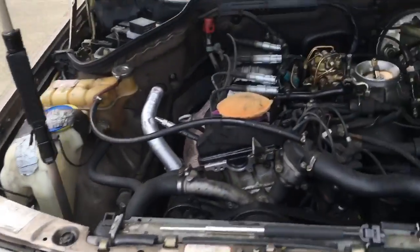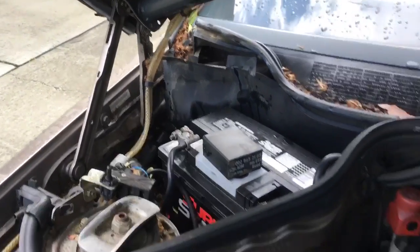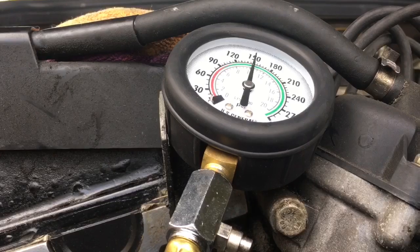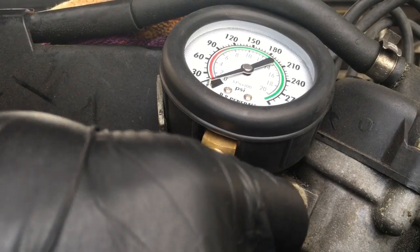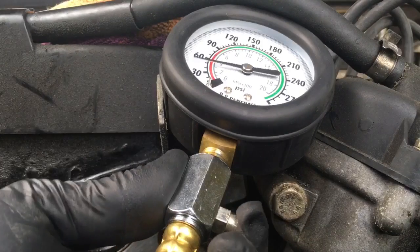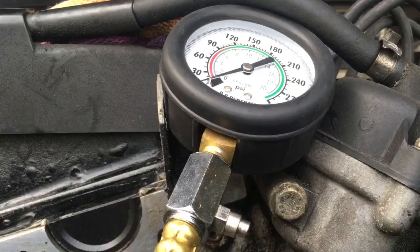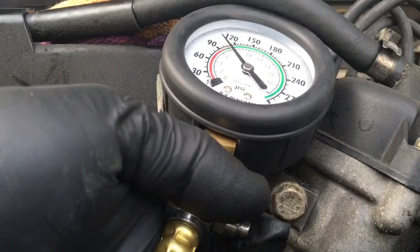But since I'm here, I'm gonna do a compression test. See where the engine's sitting at. I pulled the fuel relay up in the back. Compression test. The first two cylinders were fine. The last two cylinders, they came up a bit short.